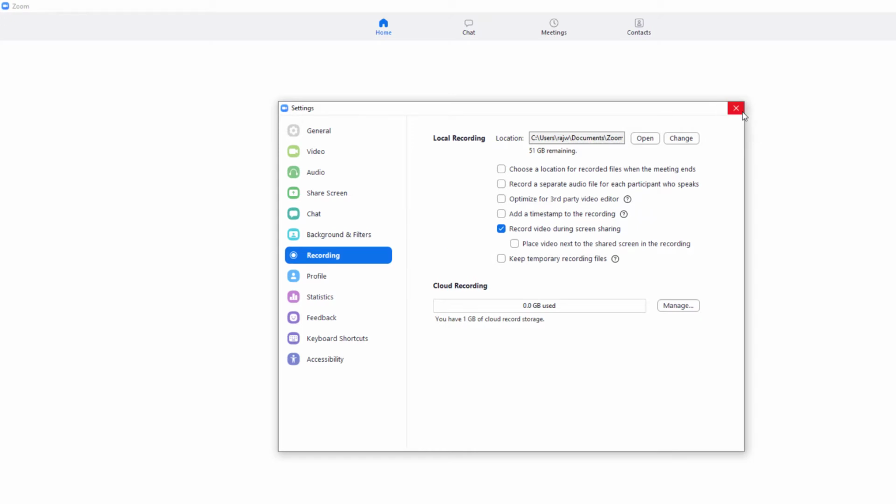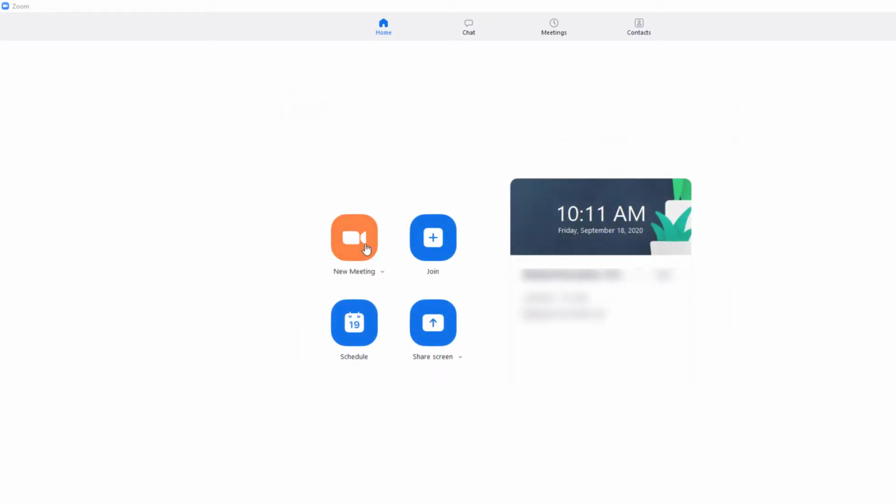So let's take a look at how that works. I'm going to start a new meeting. As soon as I start a new meeting, however, my system is set to record. I want to pause it literally as soon as I start, and I'm going to resume it at the end of the presentation. To pause it, as soon as I click new meeting, I need to go to the top of the menu bar, or I can use my keyboard: hold down the Alt key and press P at the same time, and that will pause recording.